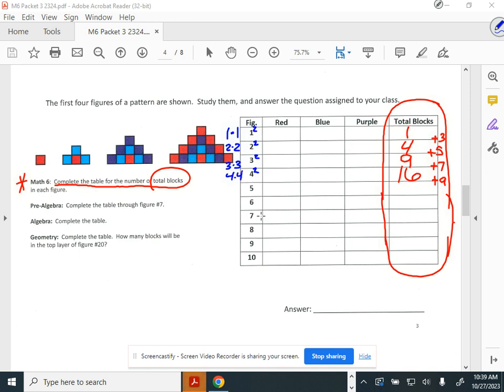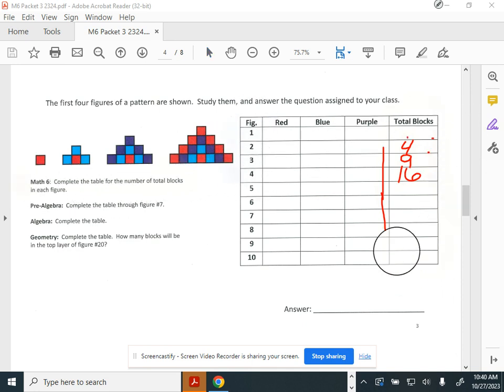So there are 2 different ways that you could do this. You could keep adding up, going up by those odd numbers. Or you could say, what's 5 squared? What's 6 squared? What's 7 squared? And do it that way. Either way, you're going to get the same answer. All you have to do is fill that in. If you want to complete the full table, go for it. That's going to help you pick up on those patterns even more. I love the self-challenges that we give ourselves. All right, next page.